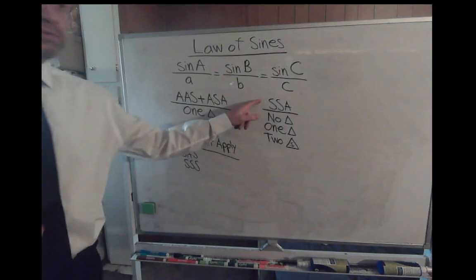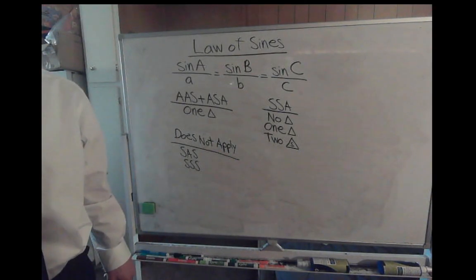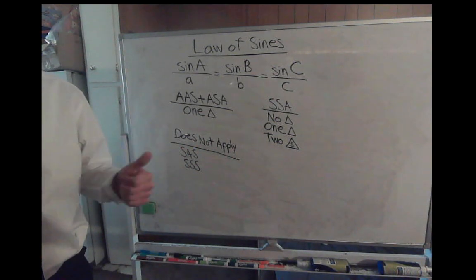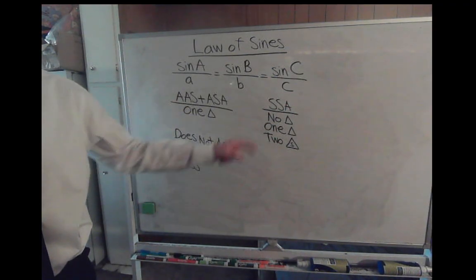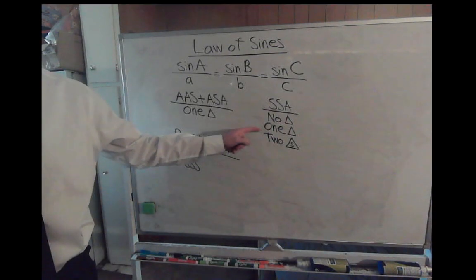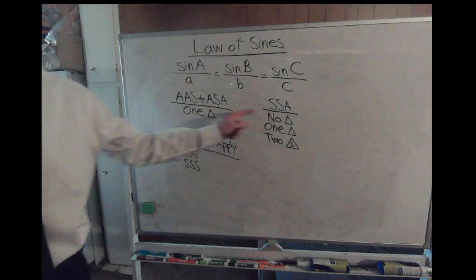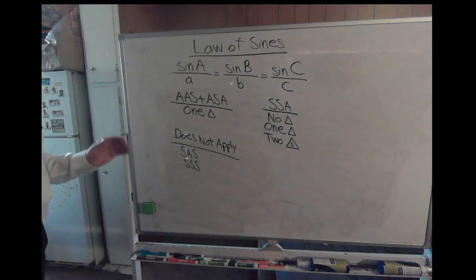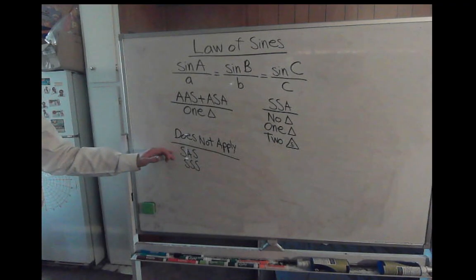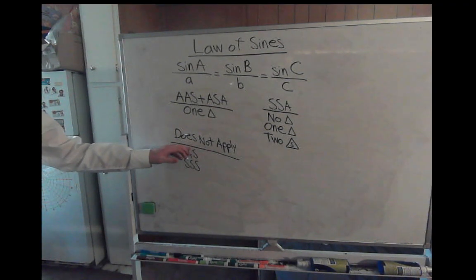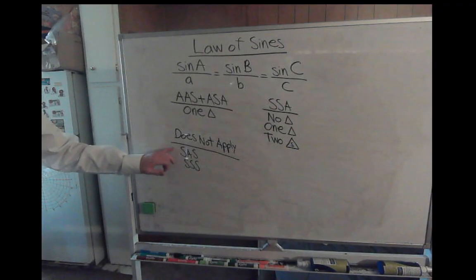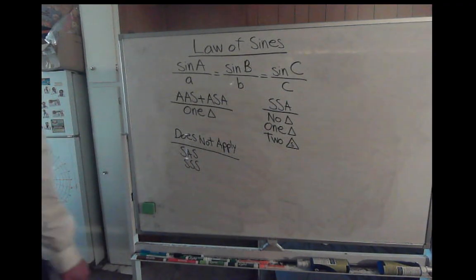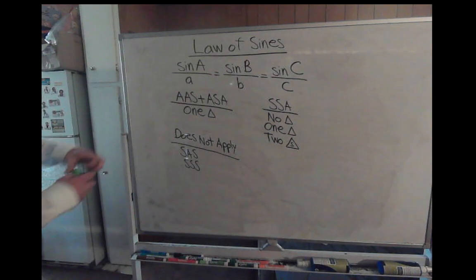And then there's another type of triangle, the side-side-angle triangle, where if you have two sides and a non-included angle, this is what's called the ambiguous case. Because you could still have just one triangle, you could have even two triangles, or you could even have no triangle. The law of sines does not apply to a side-angle-side triangle where you have a side and included angle on a side, or a side-side-side triangle. These would fall under the law of cosines, which we'll get into in a couple of lessons. So let's go ahead and get started with some examples.